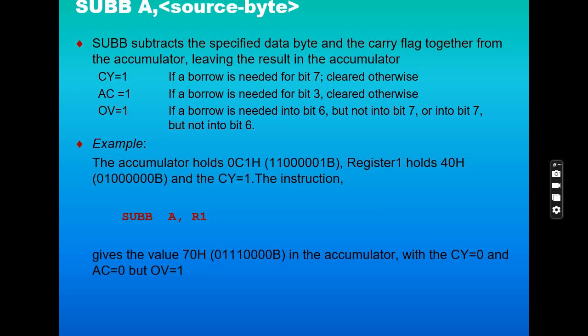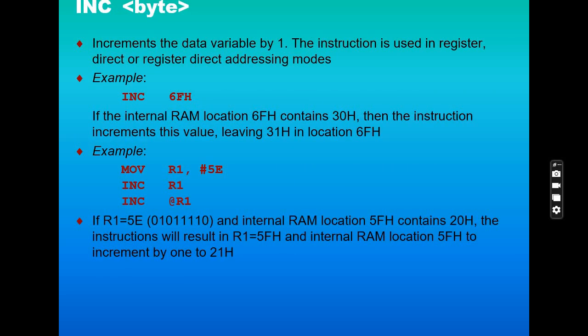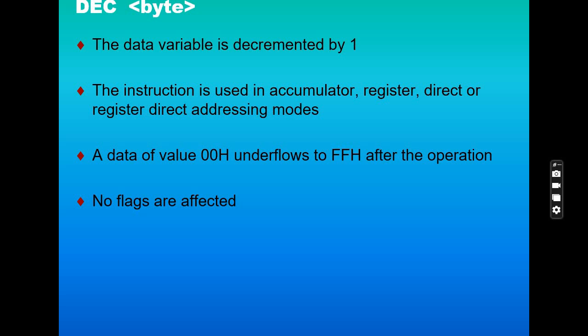Subtract. When I say subtract, it performs the operation between the source and the destination, and the result will be stored in the destination. We do have an increment operation. It increments the register content by 1. If it is a memory, it will increment the memory location by 1. So increment basically increments the set operand value by 1. Similarly, decrement decrements the set operand by 1.